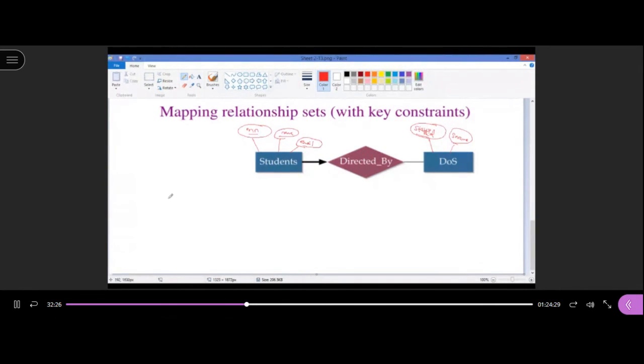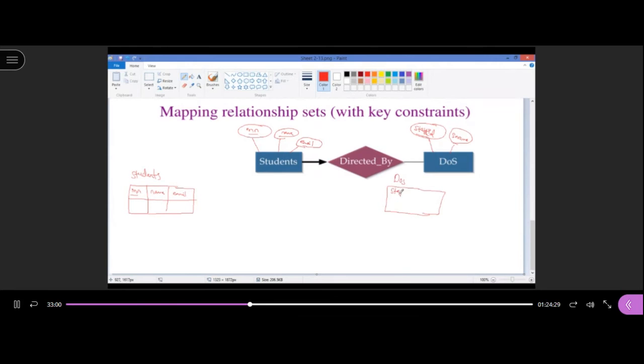Okay, so same thing. You will have a table like this. This is students, and you have MN, name and email. And you have another table, department of service.